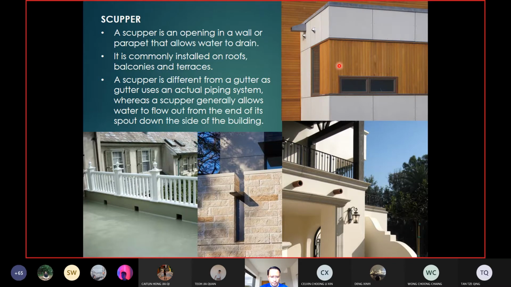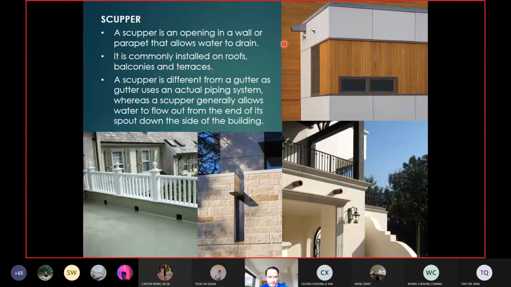So this could be another design feature that you can incorporate into your design. But of course, knowing the amount of rain that we get in Malaysia, you can predict that the water flowing from the scupper might flow quite far from the building. So you need to place the drain carefully on the ground so that the water will be collected. If not, the water might just fall onto the ground and flood the yard and everything.